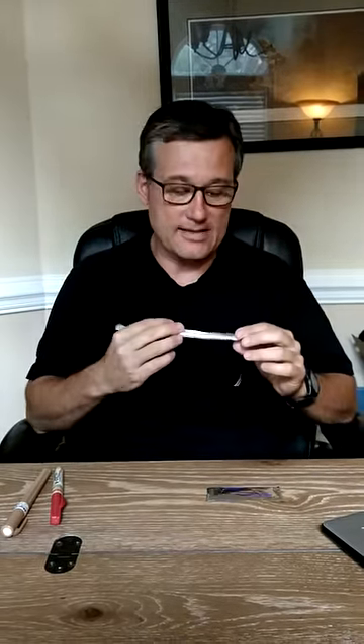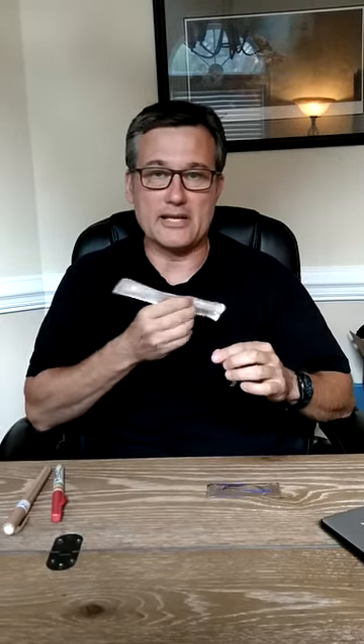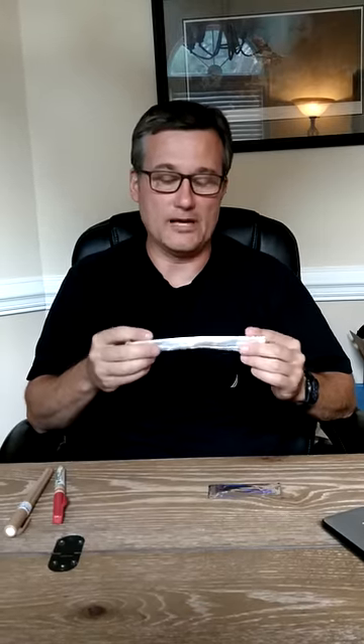Another one — I used to carry these. These are 10-gauge, big ones, about 3 and three-quarters inches long. The thing with these is the catheter is really fat and they'll scrunch up like an accordion. So you can use the needle like a scalpel blade — make a little incision and then insert your needle with its catheter from there.